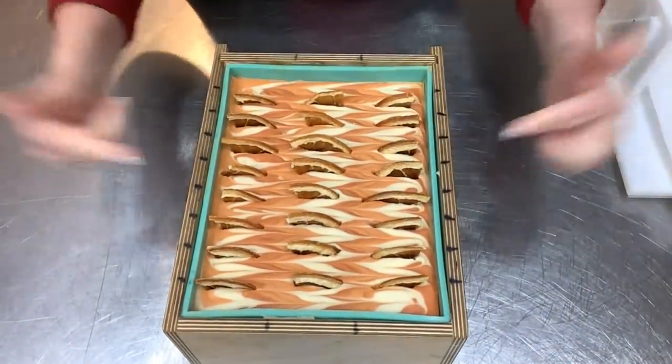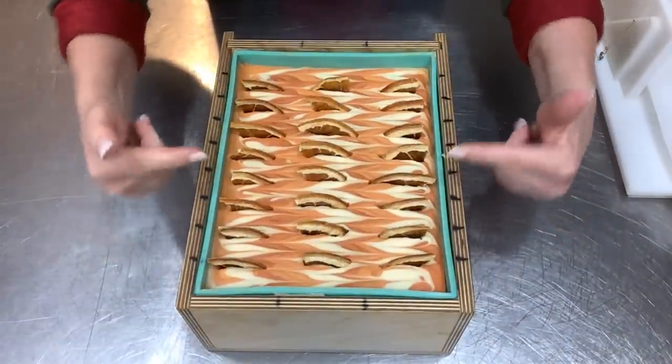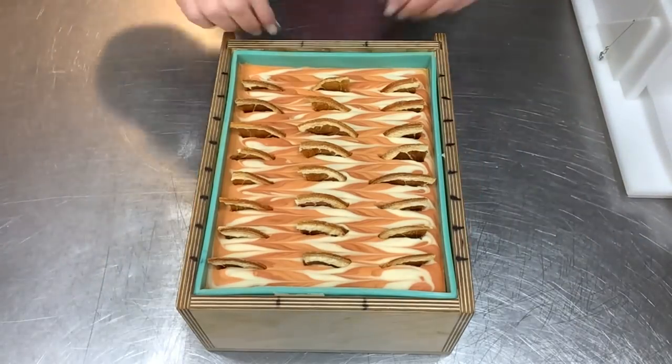I love it. So let's get in here and see how that in-the-pot swirl came out. Then I've got to get to cutting this and not knocking my oranges out. You know my challenges. So let's get to it.